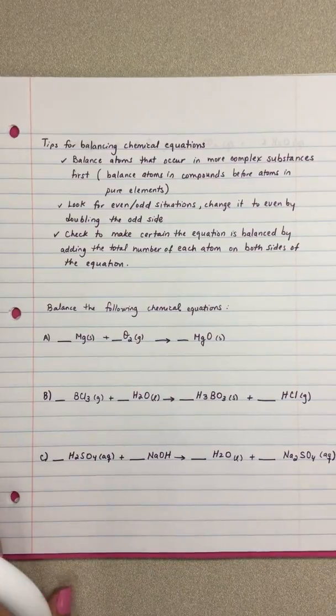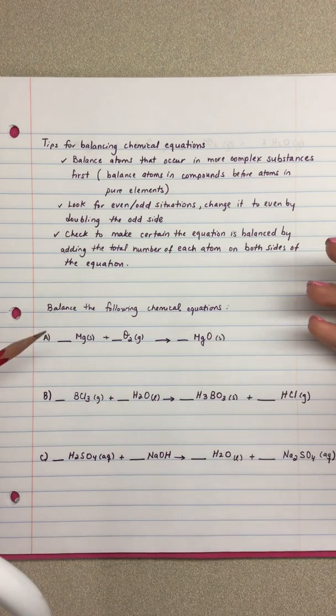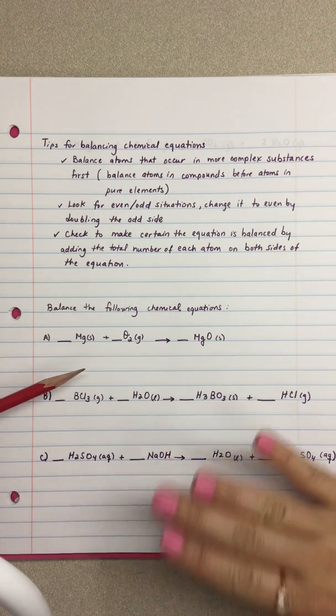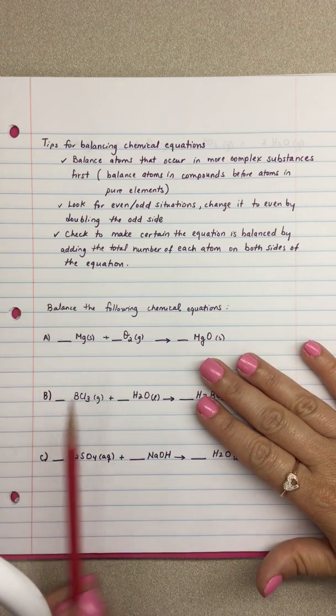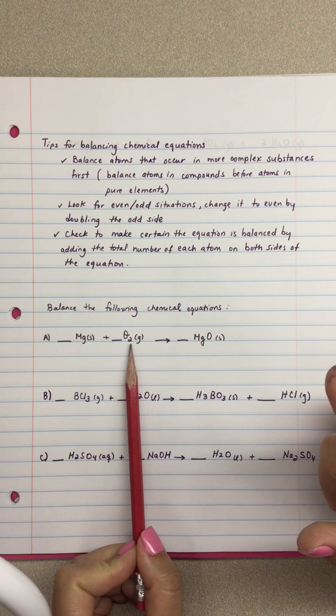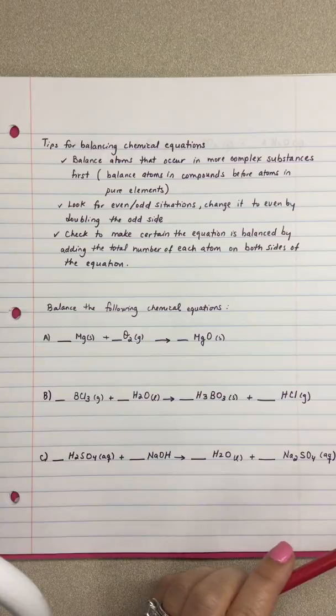So there are no steps to follow to balance chemical equations. You should start with one element or one type of atom, and you can go from there. Just looking at the first one here, this is a simple chemical equation. You have just magnesium and oxygen. And just by looking at this one, you should notice that you have one magnesium, that's good. But you have 2 oxygens here, and you have only 1 oxygen atom in your formula for magnesium oxide.